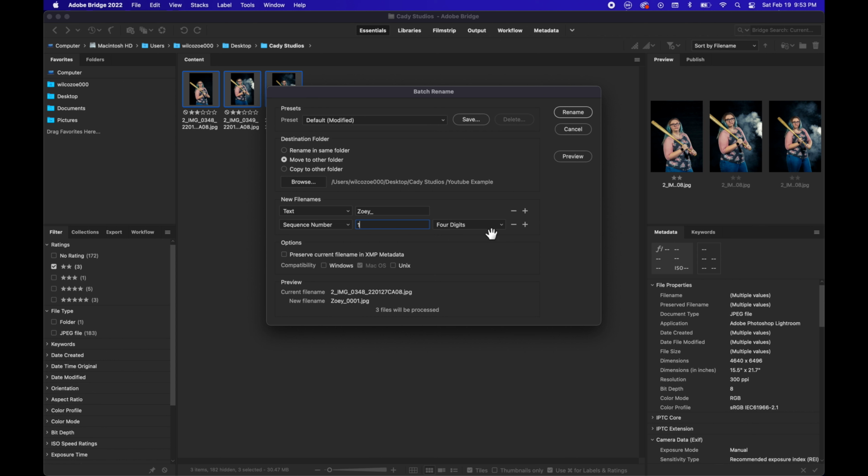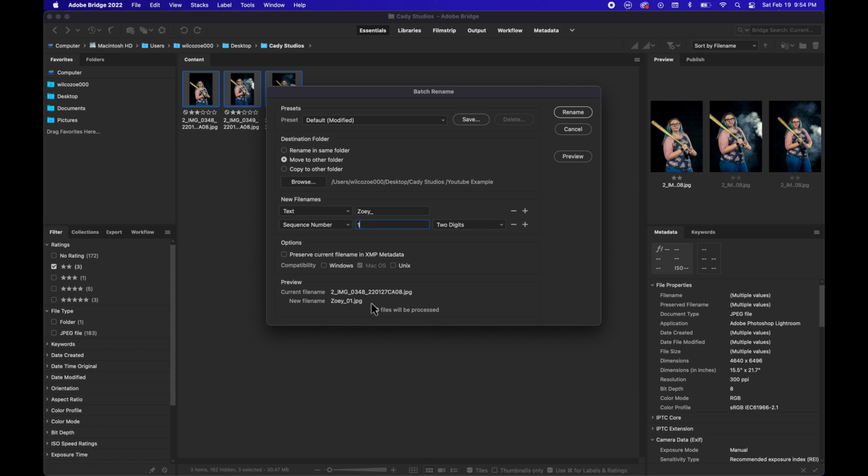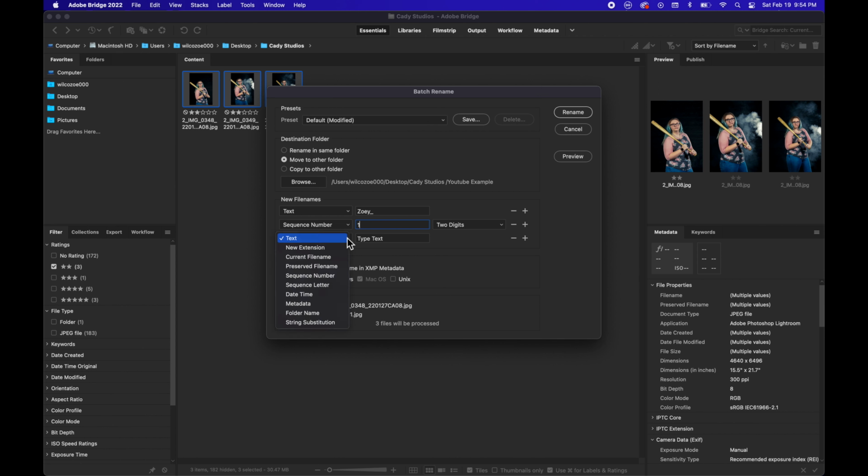And notice I have it set to 4 digits. So depending on how many pictures you have really depends on how many digits you need. So when you have those really big 1,000 number groups of photos, you do want to set it to 4 digits. Otherwise you'll have repeats and it'll be a whole thing. So then if you look down here at new file name, you can see it's kind of sampling that for you. So there's that. And then say I wanted to add some more things, you can just click the plus button and click the drop down and it'll let you add different things like date and time or metadata, a string substitution, a current file name, all that kind of stuff.